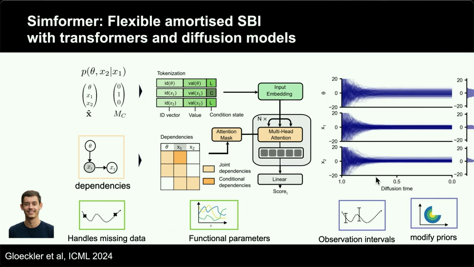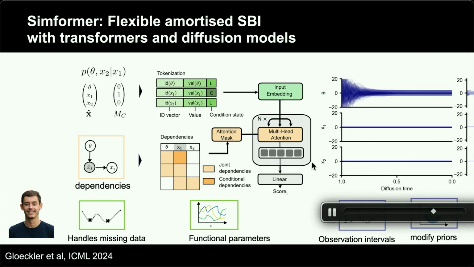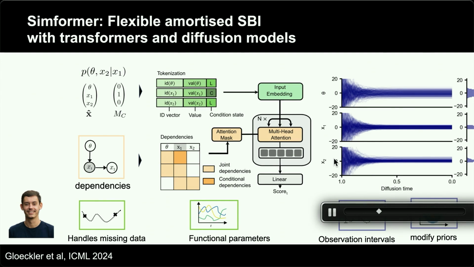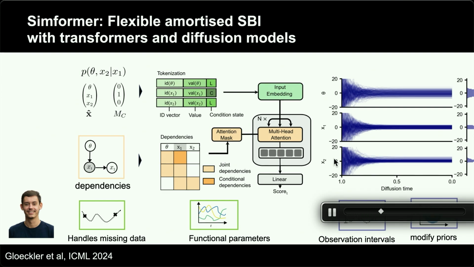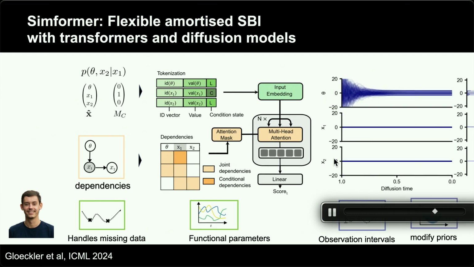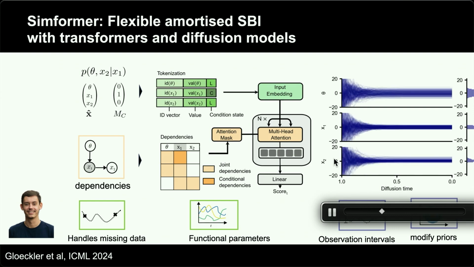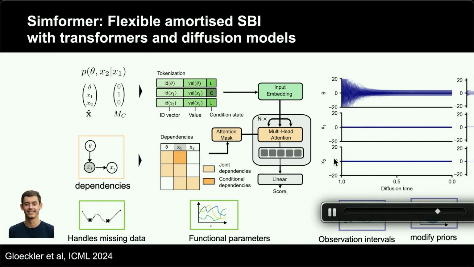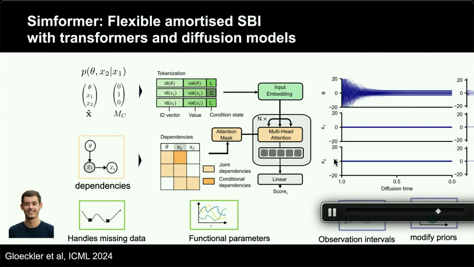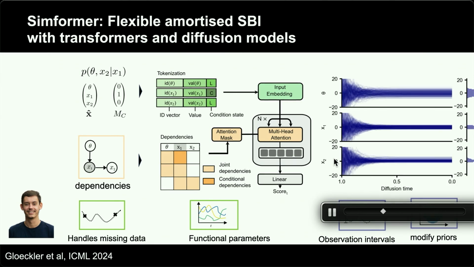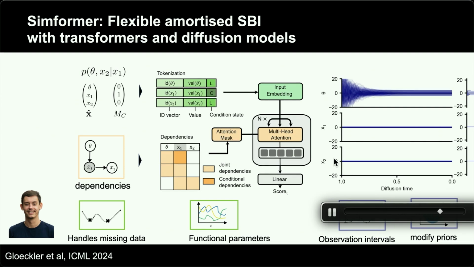So it's like neural posterior estimation, but you can delay some of these decisions to inference time. Another thing that this approach does is that you can design your transformer in a way that it respects known structure in your simulator. So what does this mean? If you have your simulator which has two components, and you know that they don't interact in your forward model, then if you can tell your inference network, it's able to learn posterior distributions faster because it doesn't have to figure out that these things don't interact. And you can design the attention mechanisms in your transformer such that it's already baked in your inference network that it knows about what these dependencies are.